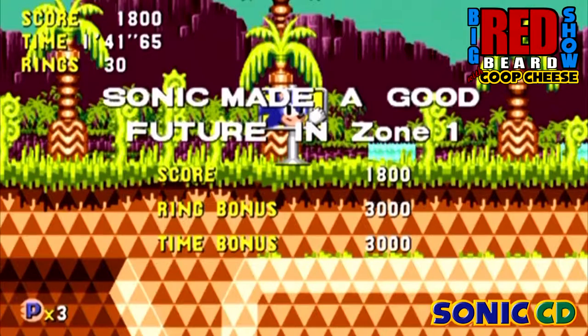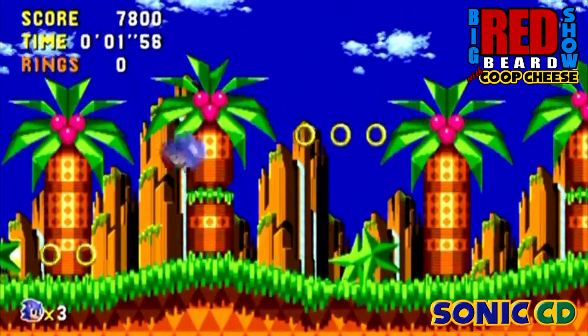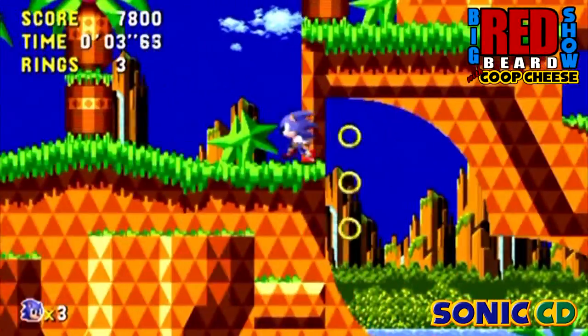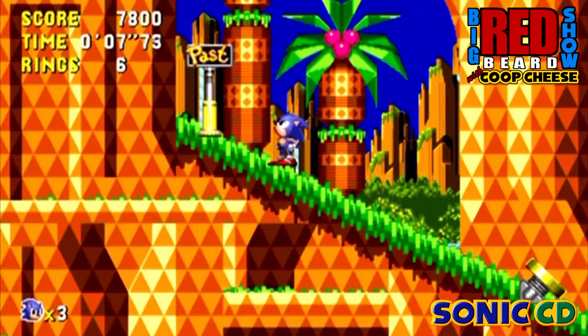And there we go. That's the first level in Sonic CD. We made a good future. And what bothers me about this game is that they don't make that clear. I mean, you see the future and the past thing, then it's like... You have this idea that you want to go fast, move fast, go to the end of the goal, you know, like any other Sonic game. But, okay, so this is actually the past point that we want to go to.